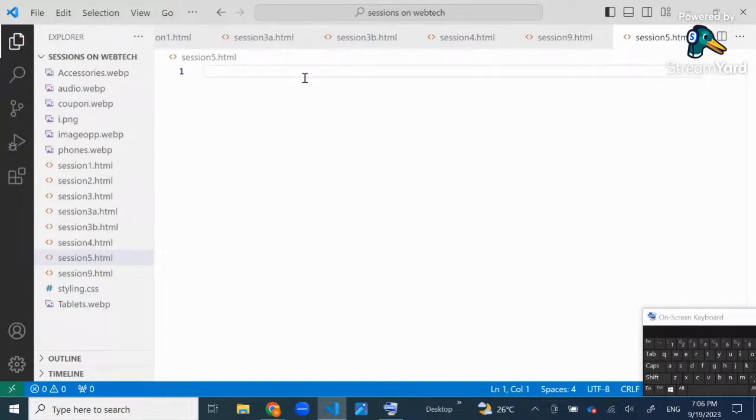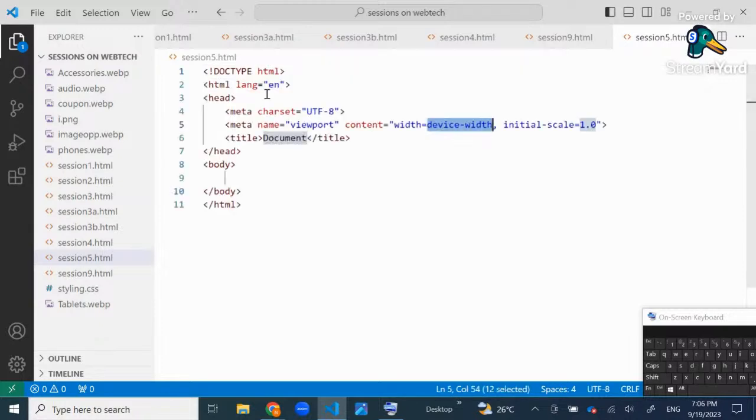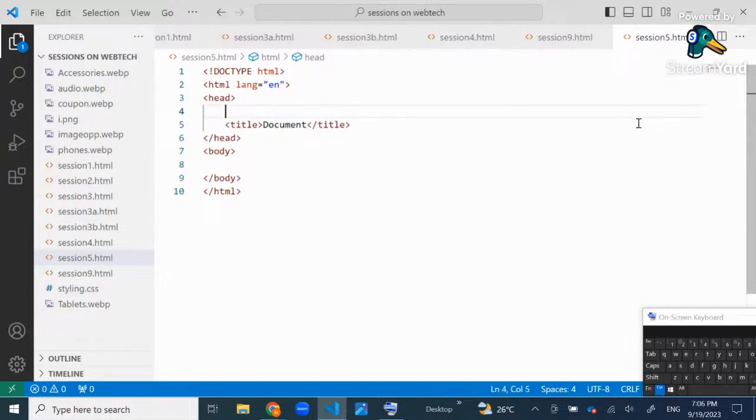Quick, guys, let's start the session. Again, let's start with what we call HTML5, that is a basic template, and save.